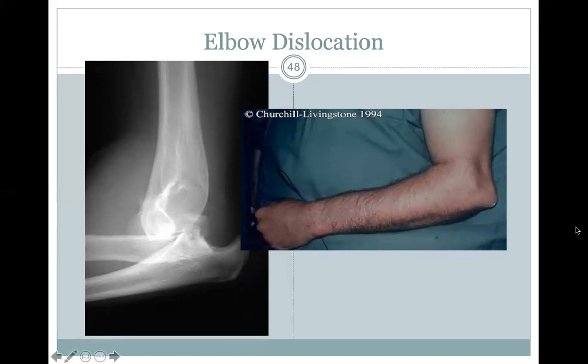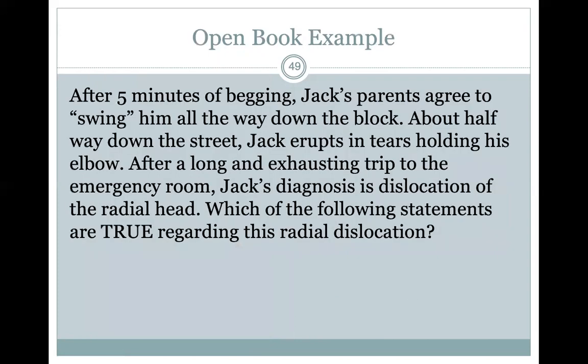You can also see the deformity on the actual picture itself if you're looking at the back of that elbow. But this bony prominence is actually the coronoid process. Looking at our ulna, we have our olecranon, which is way out and dislocated, and we have that trochlear notch separating the olecranon process and the coronoid process. And that coronoid process is at risk of being fractured just because it is now in a place where it should not be. So it becomes threatened with fracture in an elbow dislocation. That's one of our biggest things with elbow dislocations.